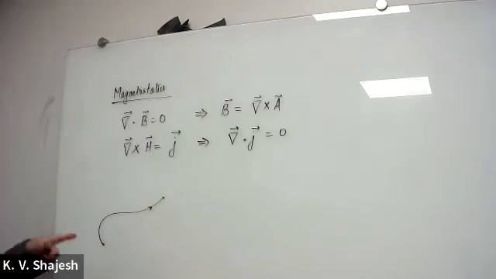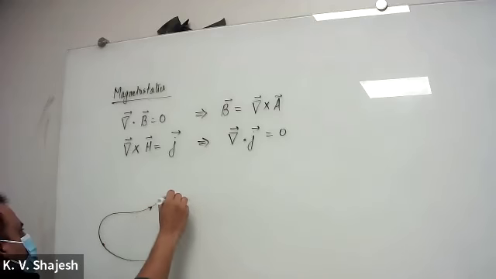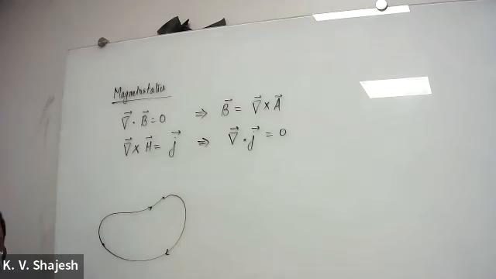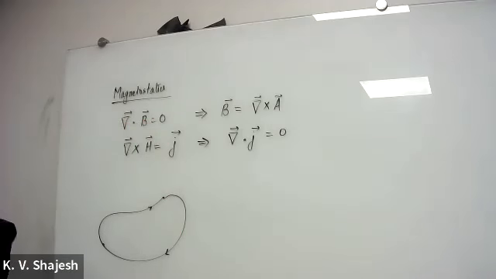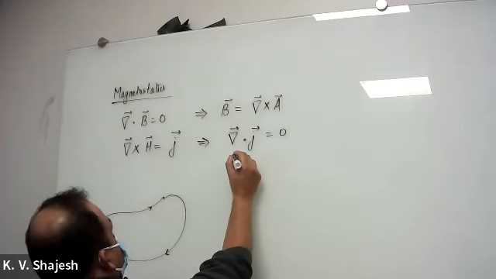That's not allowed. You have to finish it up. It has to come in and go. So that's okay. You can have a loop of current. Sometimes you take it all the way to infinity. Even that will have issues unless you kill the fields reasonably fast at infinity. So it's necessary that all the loops close, and often it also has to be steady. You don't want it changing with time.